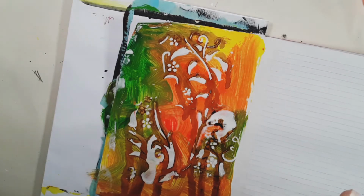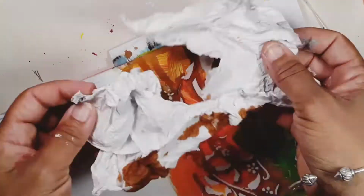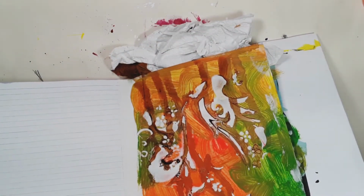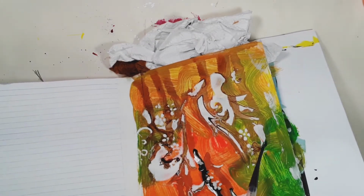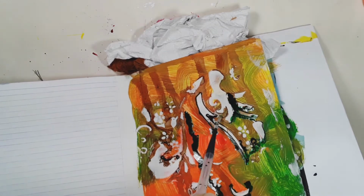I should have stopped right here, but I didn't. I just kept adding and adding. Now I'm going in with green. I'm doing the same thing. I'm just applying it in different areas, and also trying to guide where it could possibly run, sort of.